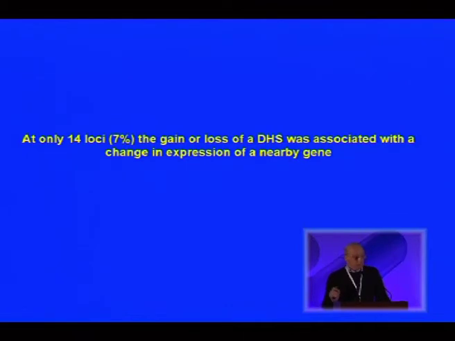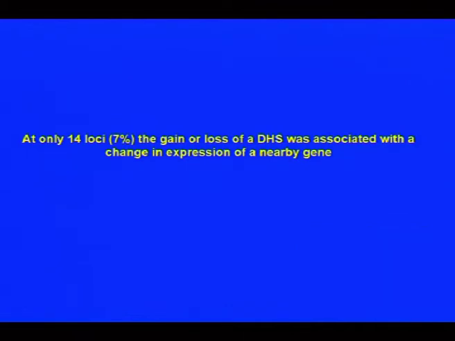Now the strange thing was that it was only 7% of these variable sites where we could see change in expression of a closely linked gene. So we wondered, was it going to be like in the alpha cluster where we could be affecting expression of genes 300 kilobases away? And so we asked the question, do these elements regulate more distant genes? So what we now know from the literature is that these types of regulatory elements might actually lie within the introns of the gene that they regulate.